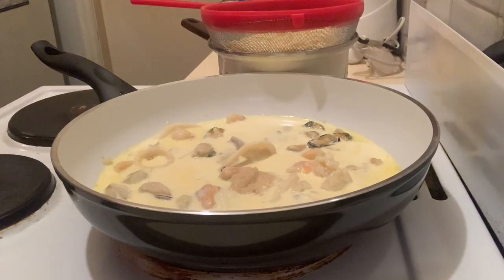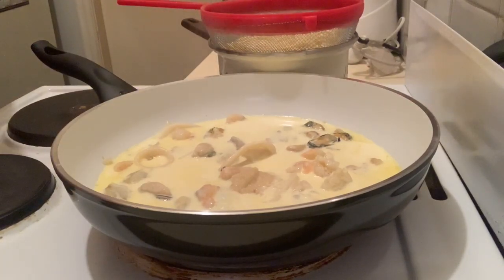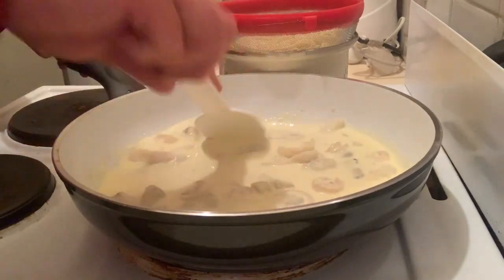So while that was cooking, I drained the fettuccine. The fettuccine is good to go. So what we've got to do is wait for this to bubble up first and boil, and then reduce, and then we'll dish it out.